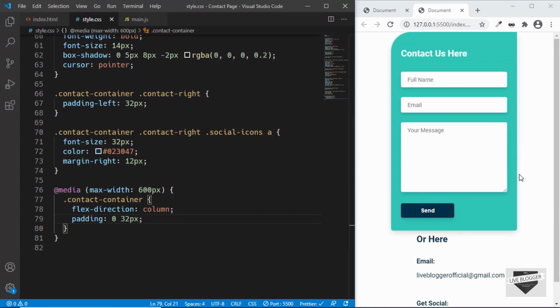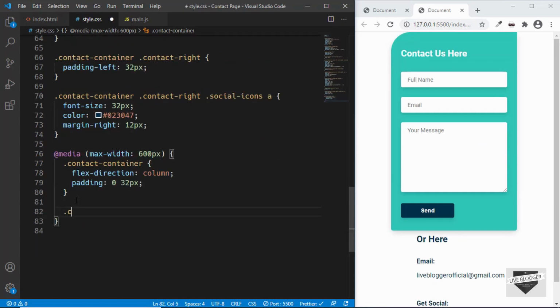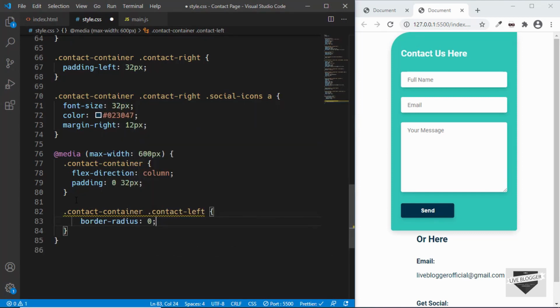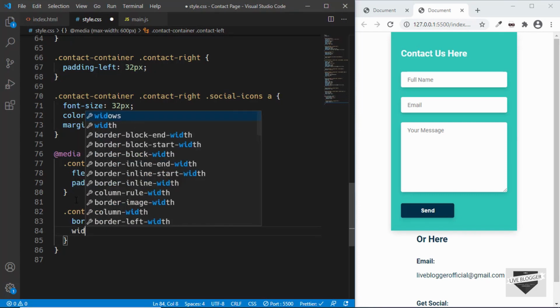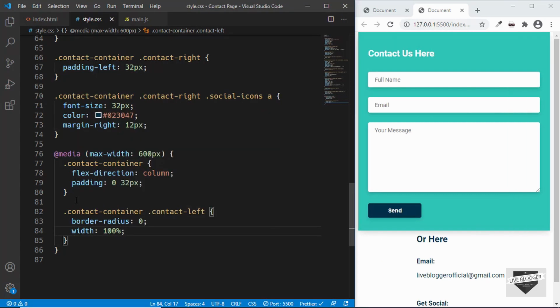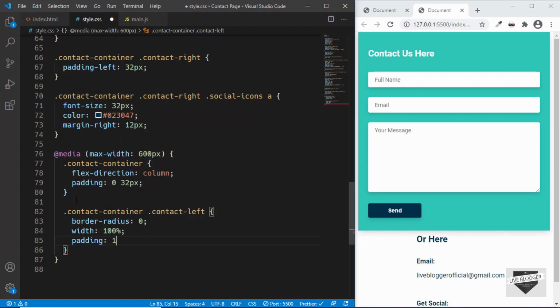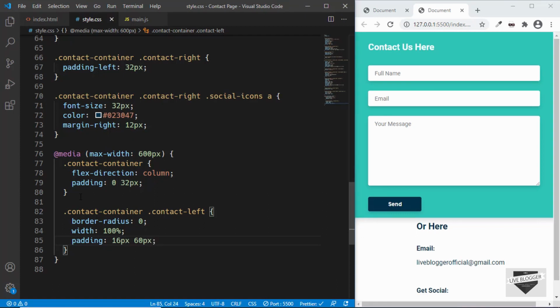Now let's target the left section. So I'll type .contact-container .contact-left, and we'll set the border radius to 0, and we'll set the width to 100%, and we'll also set a padding of 16 pixels top and bottom and 60 pixels left and right. Let's also target the right section.